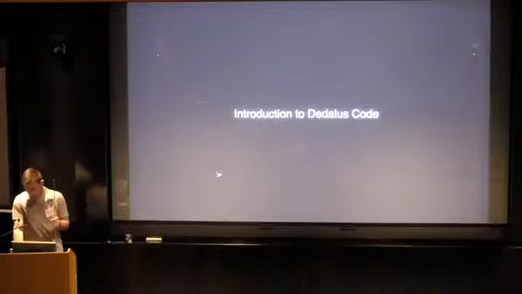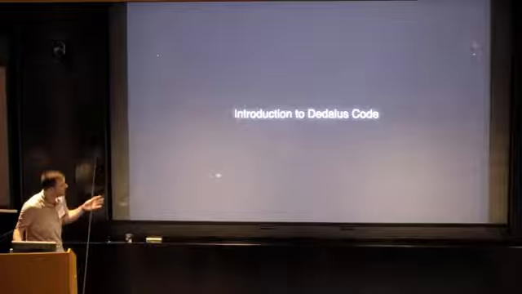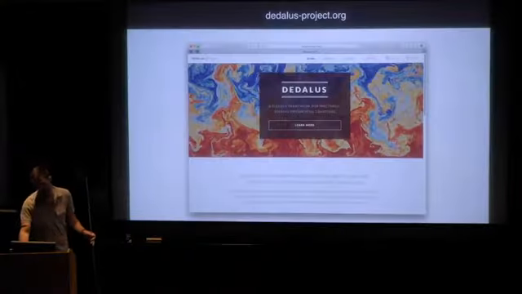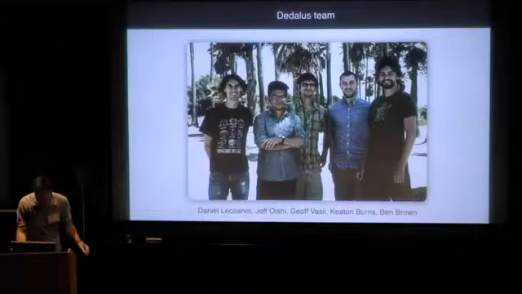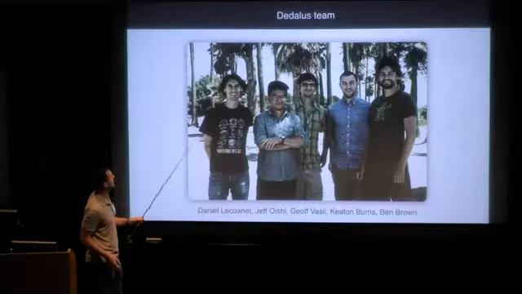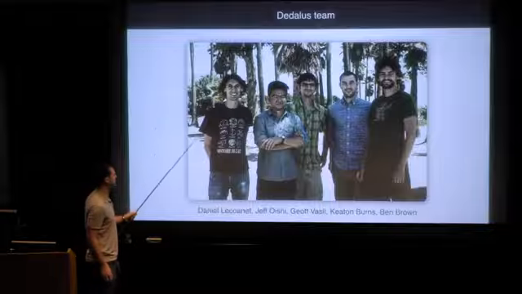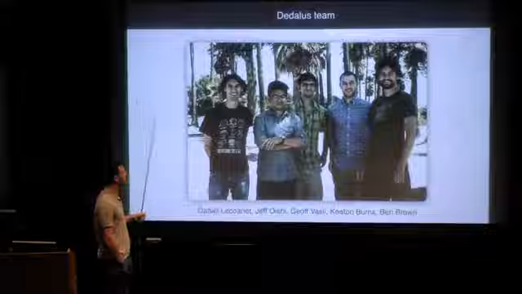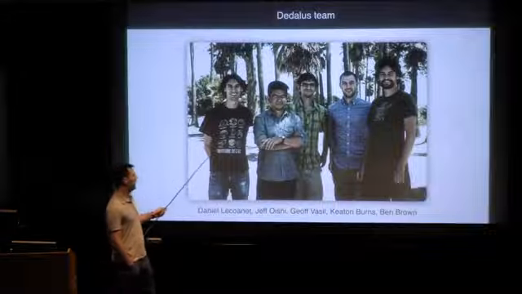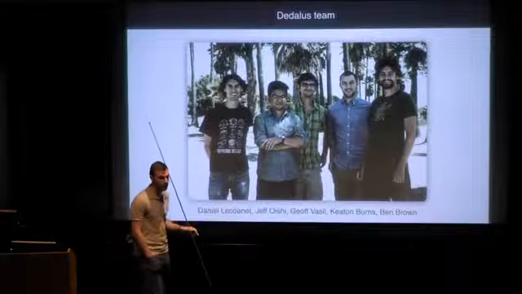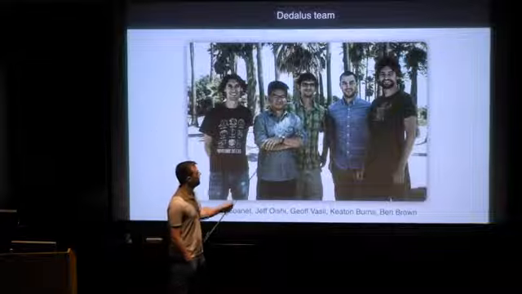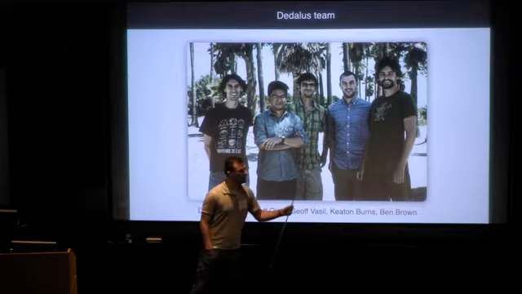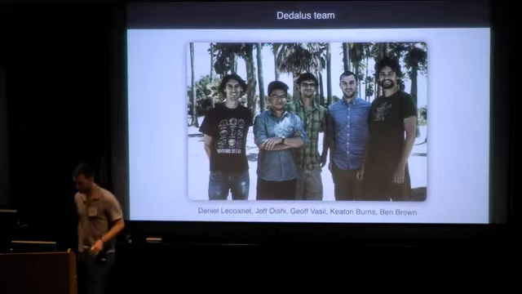Okay, so the code that I worked on during my PhD for solving general PDEs with spectral methods is called Daedalus. We have a website. So this is the development team. So I guess going from left to right here, this is Daniel Akane, who's a postdoc at Princeton, and he's going to be faculty at Northwestern in a year or so. Jeff Oishi is now faculty at Bates College up in Maine. Jeff Vassell is a mathematician from University of Sydney. And then Ben Brown here is in astrophysics at CU Boulder.